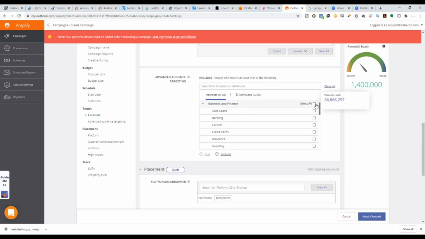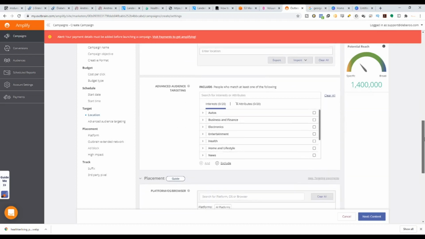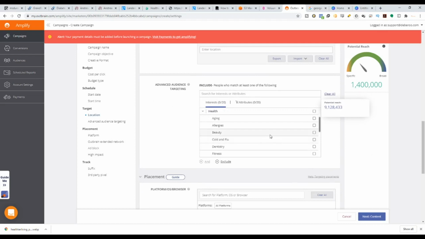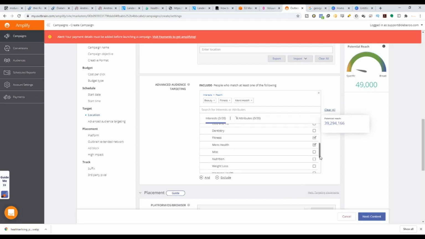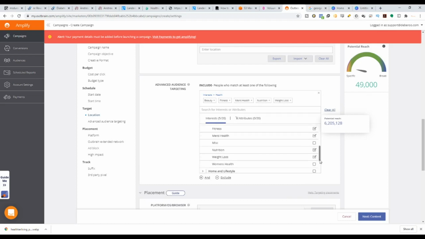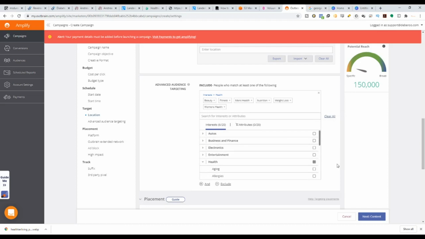Don't just click this, try to click each one of them, the ones that you like. So I think we will be going on health. It's going to be beauty, fitness, men's health, nutrition, weight loss, women's health. This is what we are going to target.